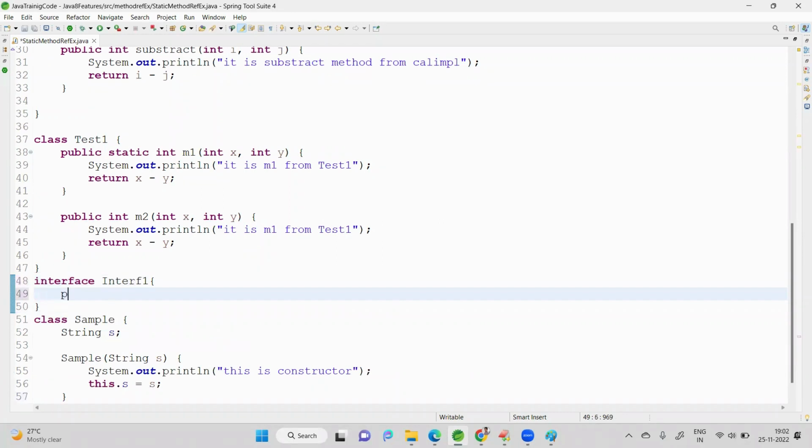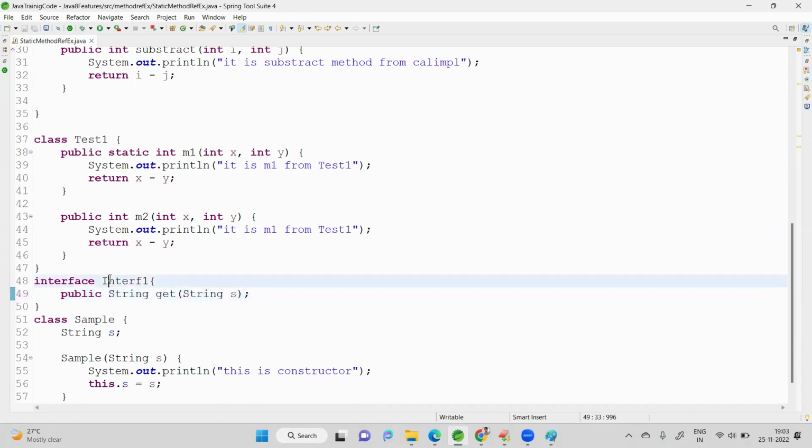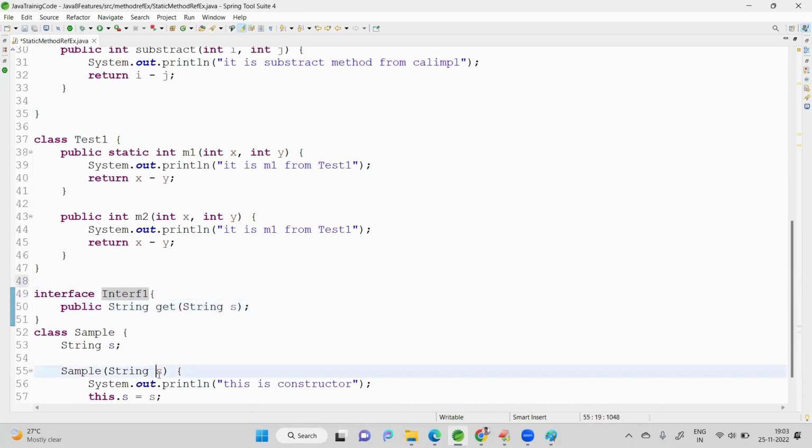It has one method, public String get method, which takes input s.